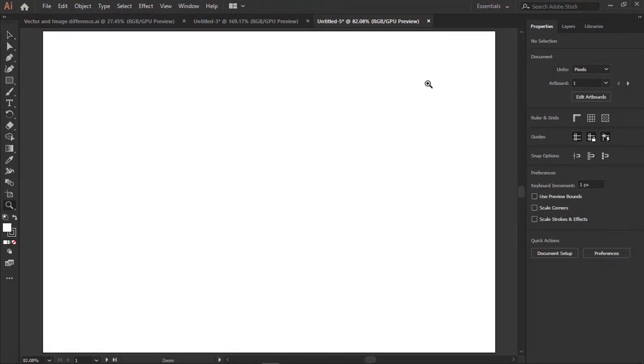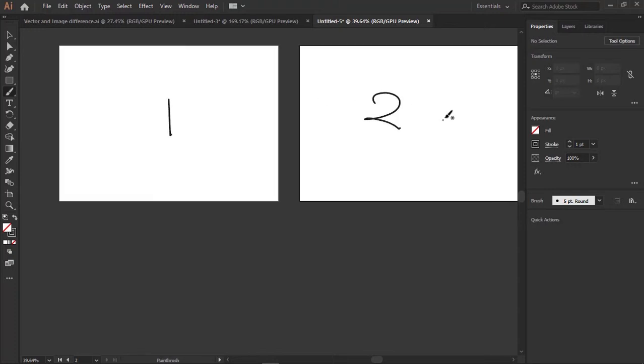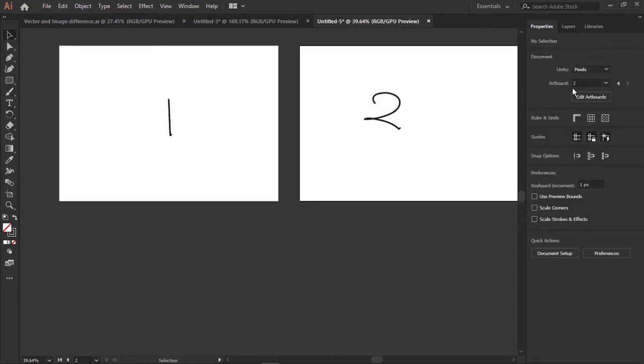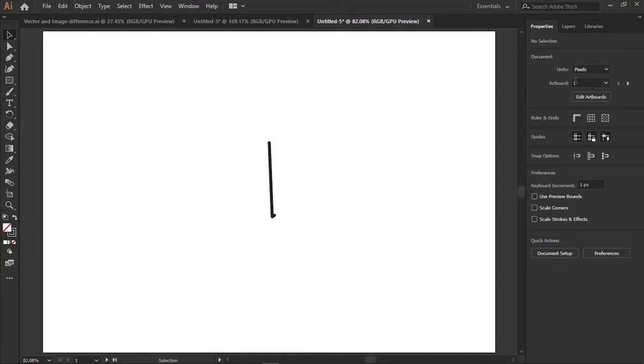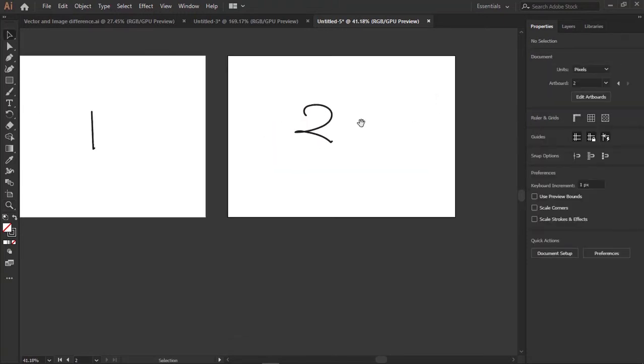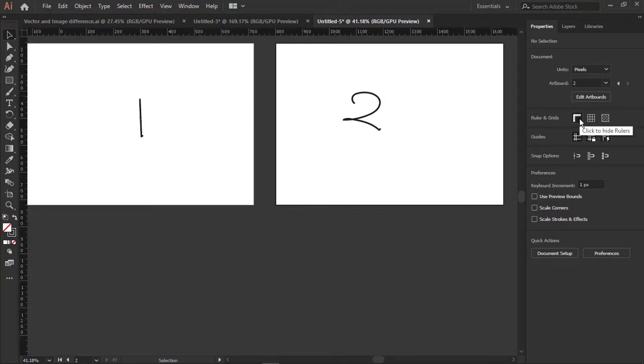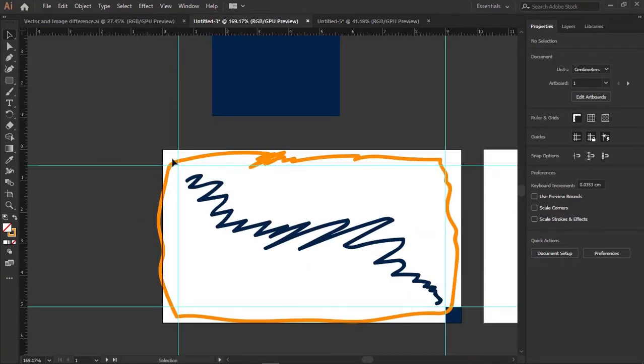So this is what I mean. This is 1, this is 2, so this is 2, this is 1, see that? It depends on which artboard you want. These are like guides, you could do that. It shows these, remember, I think these are what I used to plot the 0.5.